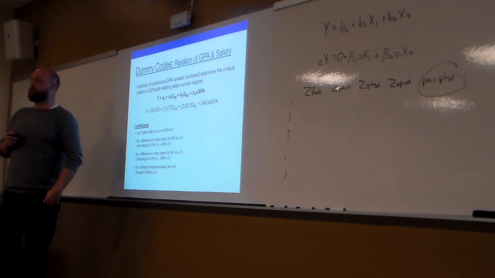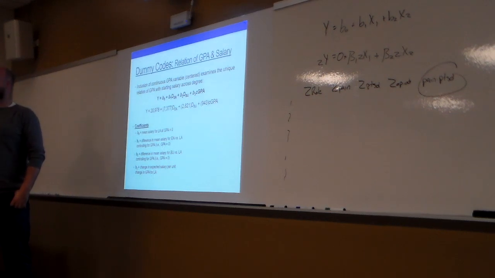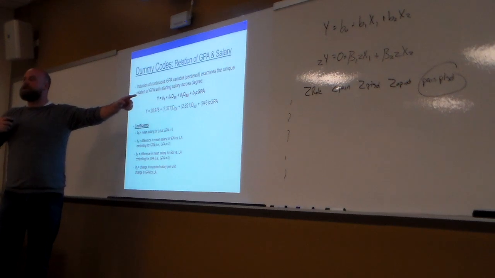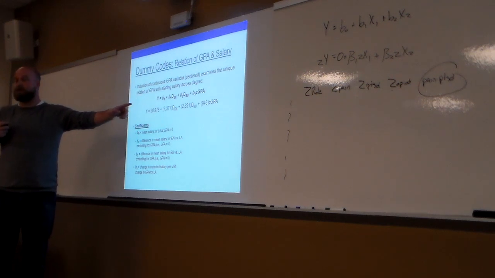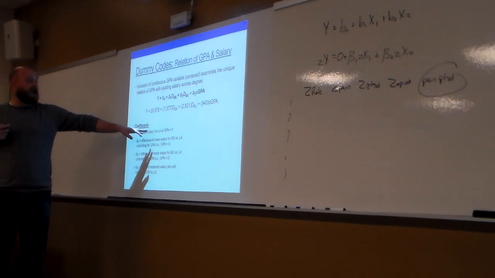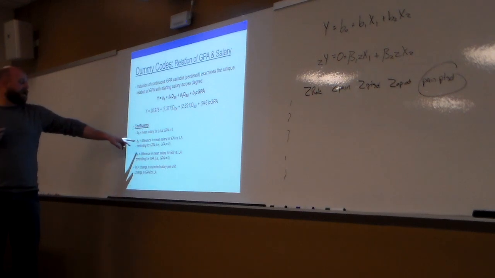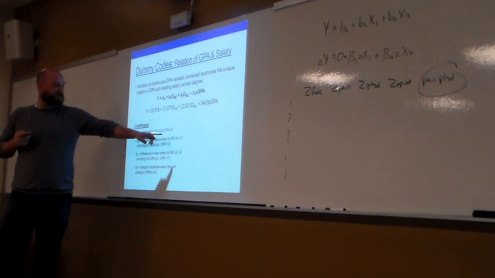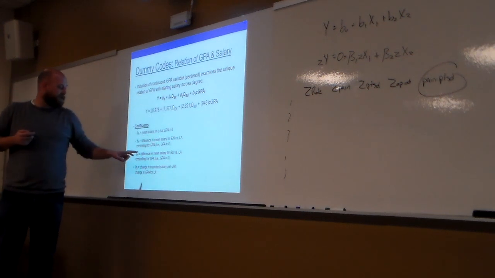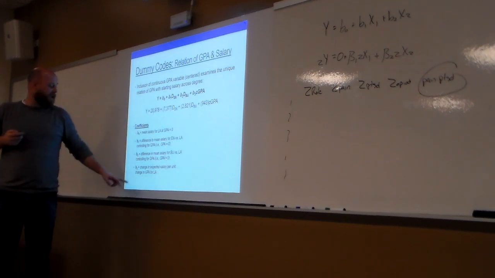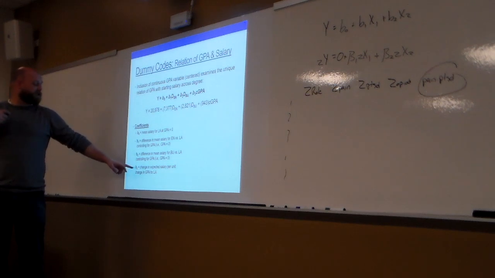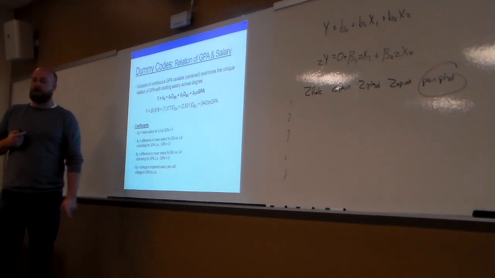Layla, what does it mean when GPA is equal to zero? When it's held constant at what? At zero, but what does zero represent for centered GPA? Mean values. Okay. This is the mean salary for my liberal arts folks at average levels of GPA. B1 is still my difference in mean salary for engineering versus liberal arts, controlling for GPA. B2 is the difference in mean salary for business versus liberal arts, controlling for GPA. And then this coefficient is my expected change in starting salary per unit change in GPA for liberal arts.